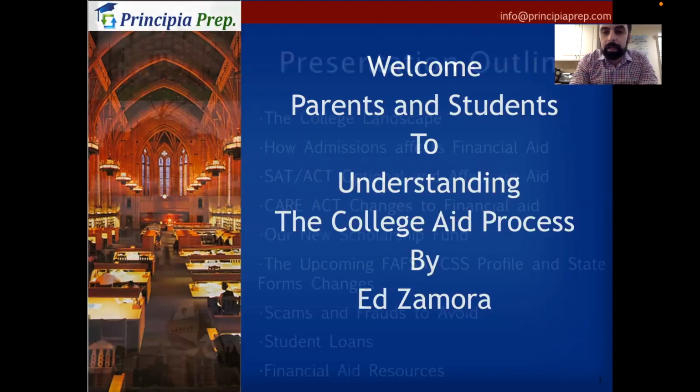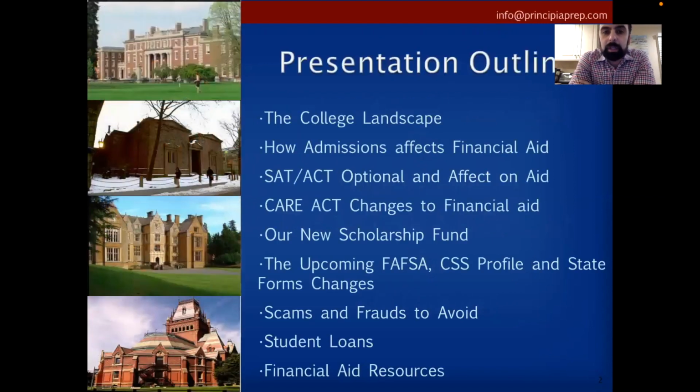I'm going to be going over a lot of different topics here. This is going to cover a lot of the senior year as well as the junior year classes. I will be giving you guys a landscape of the college process, what's going on, both for the admissions and financial aid side, as well as the SAT, ACT optional situation, and how it's affecting not only admissions, but also financial aid. I'm also going to go over the CARES Act, where the federal government gave the schools hundreds of millions of dollars, and how that's affected the schools for not just this year's senior class, but also for the junior class for next year, as well as scholarship searches, where to find scholarships, how to locate them, and so on.